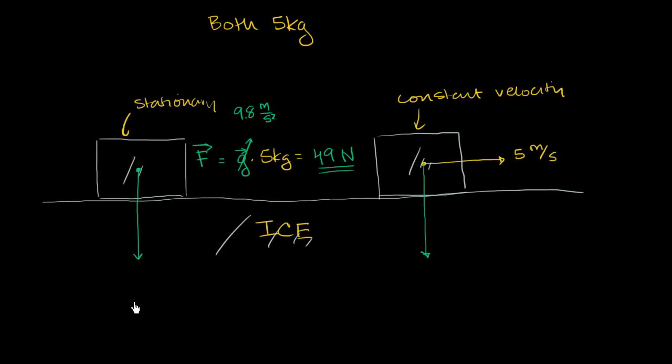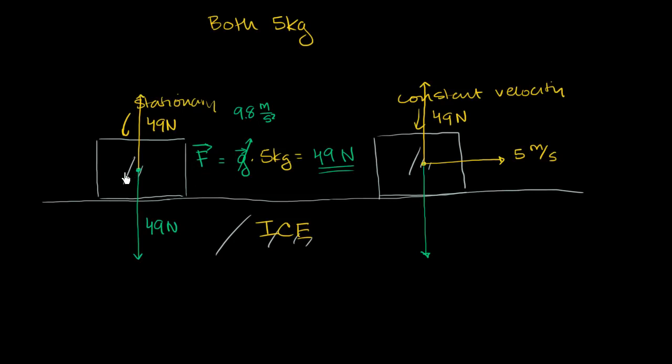And you are absolutely correct. The ice is providing the counteracting force in the opposite direction, with the exact same magnitude. So if the force of gravity on each of these blocks of ice is 49 newtons downward, it is completely netted off by the force of the ice on the block upwards. And that will be a force of 49 newtons upwards in either case. And now, hopefully, it makes sense that Newton's first law still holds. We have no net force on this in the vertical direction. Actually, no net force on this in either direction. That's why they have a constant velocity.